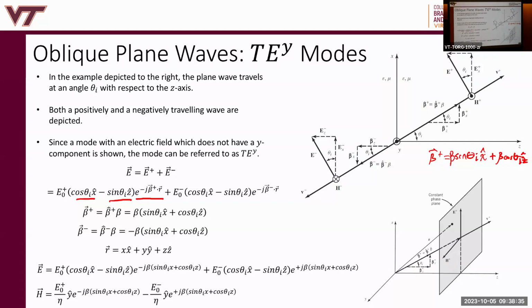I have a question. Why is the angle of propagation equal to the angle in the electric field? Yeah, that's an excellent question. And that's the whole difficulty in solving this problem, finding that angle, right? That angle theta I will be an angle in the electric field decomposition as well. The way I like to visualize it is if you grab the tip of the k vector, or the beta vector, and you move that k vector down to the z-axis, closing this angle theta I. If you do that and you follow which angle closes in the triangle of the electric field, then you can identify which angle is theta I in the electric field decomposition.